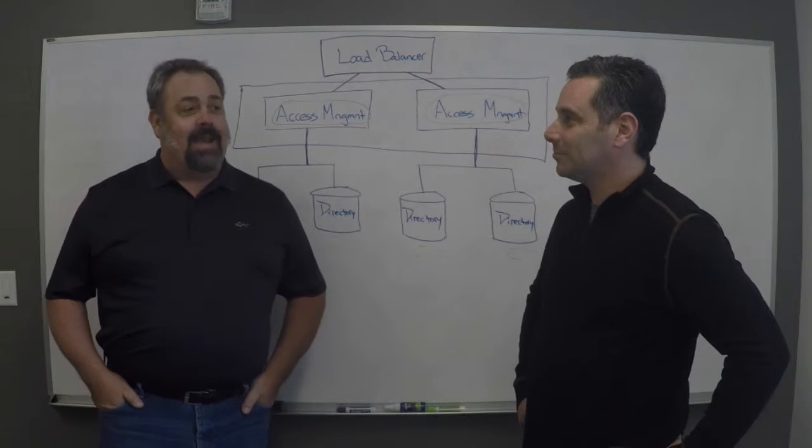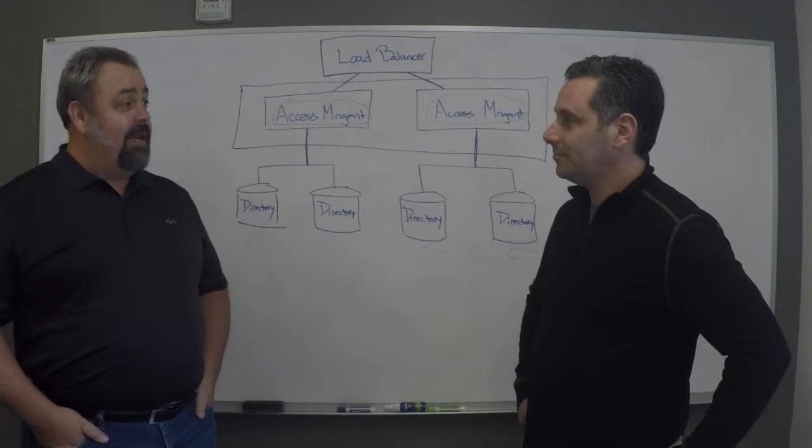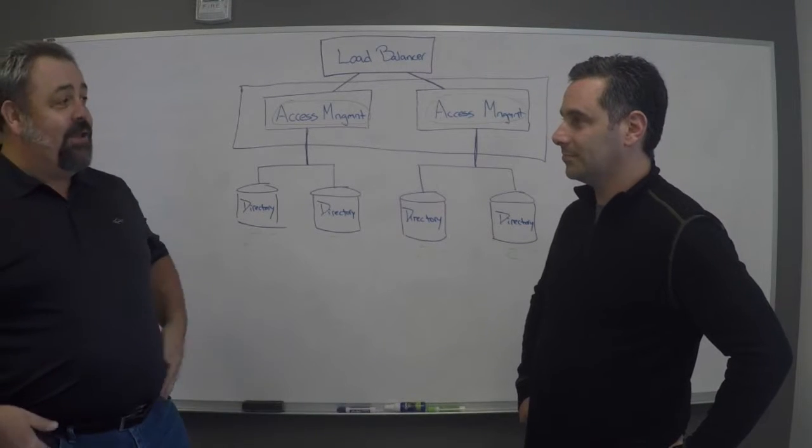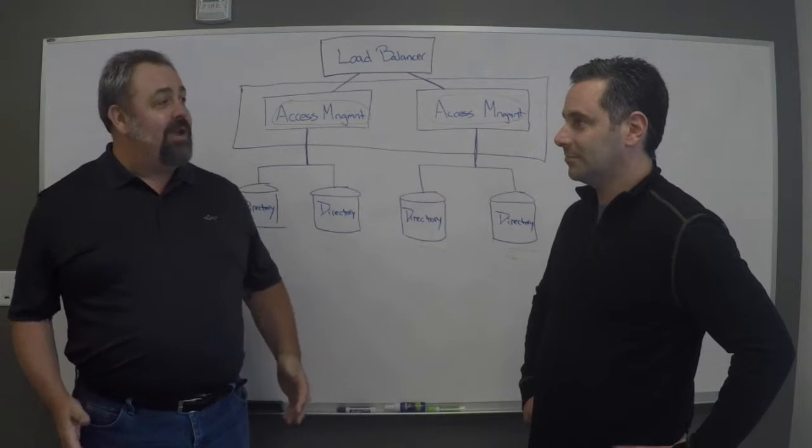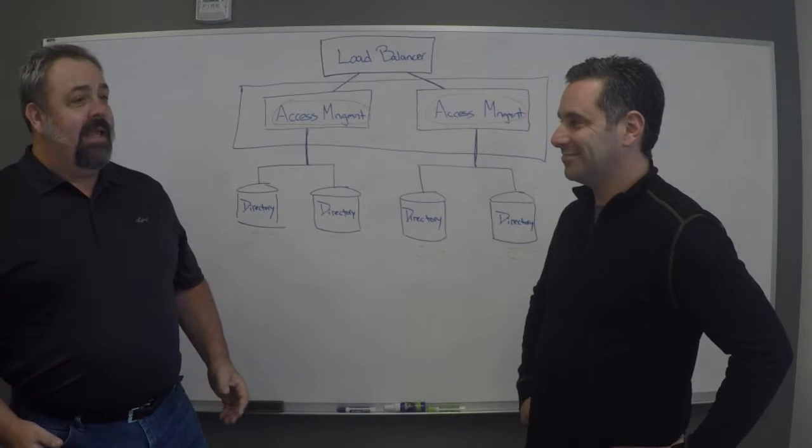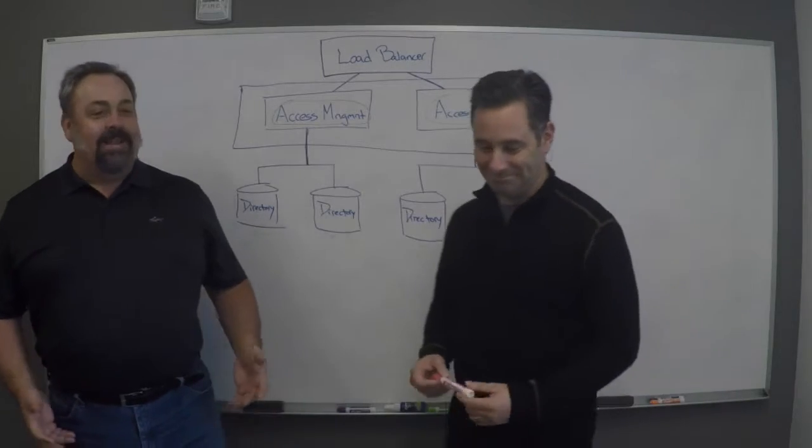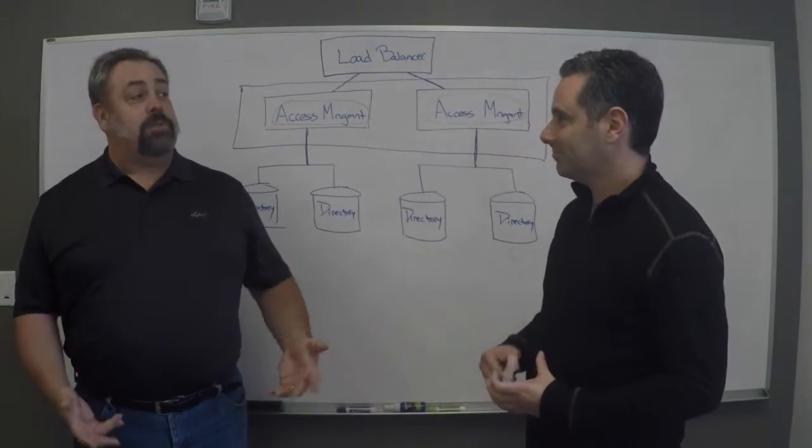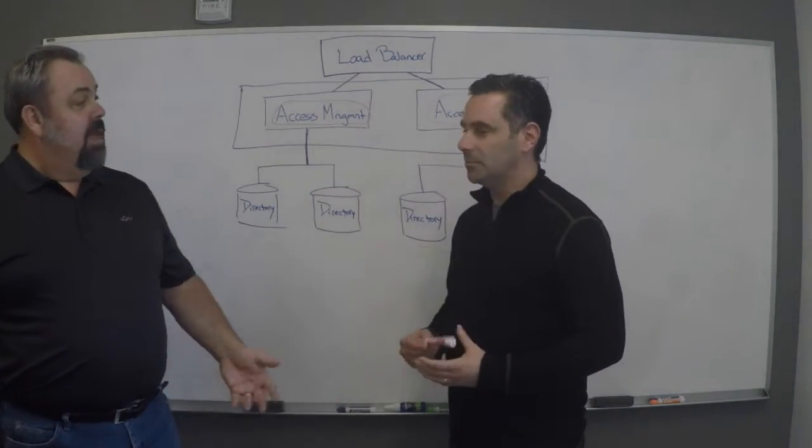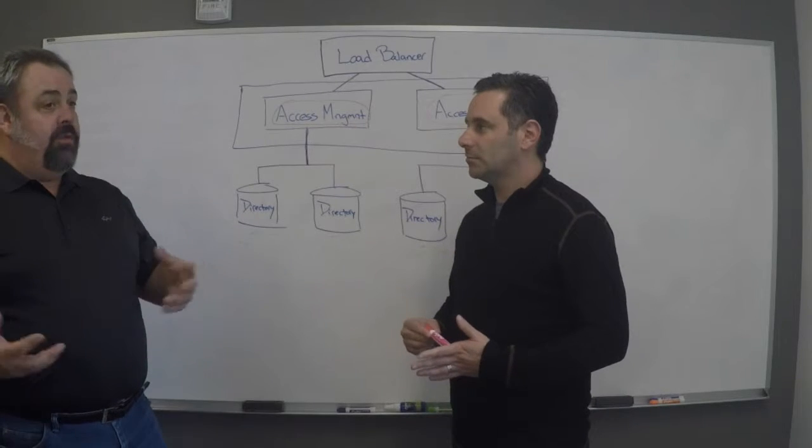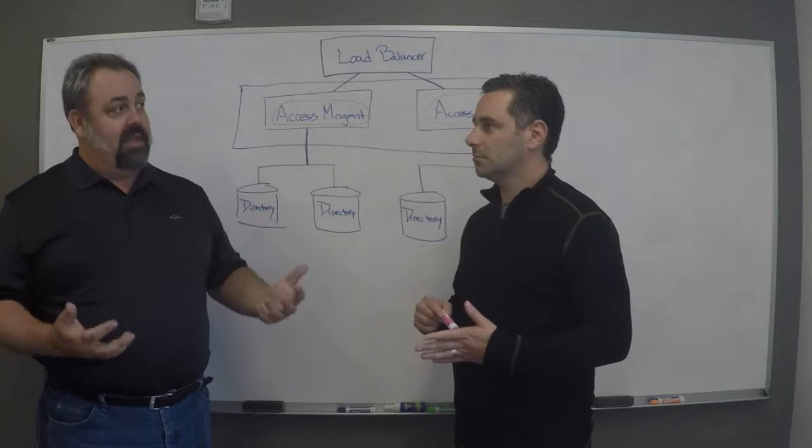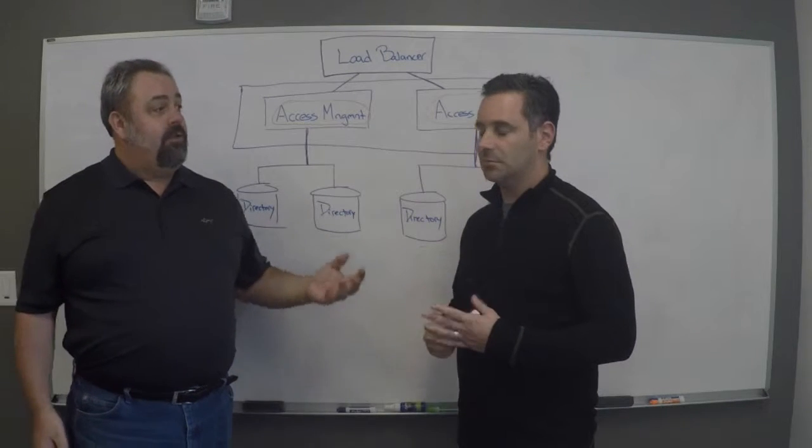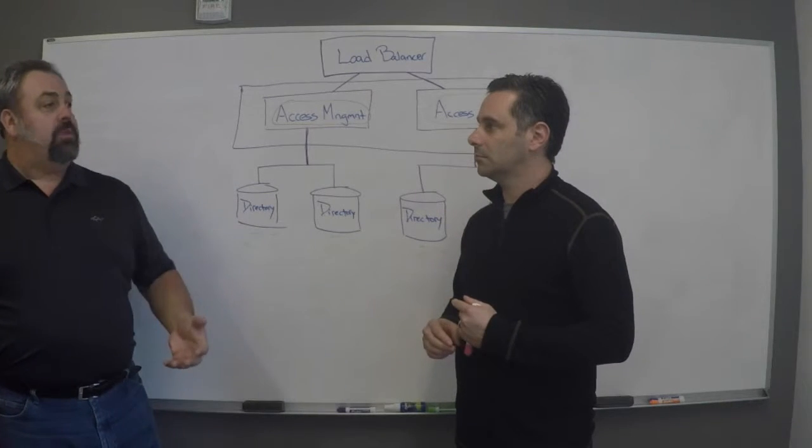Five nines, 99.999, sounds really good. But if we applied it to the US airplane industry, it would mean only one crash a day, and that doesn't sound very good to me. Essentially it's a one in 10,000 kind of number. When you start looking at that, you've got to look at what is the timeframe and, more importantly, what the actual use case is.